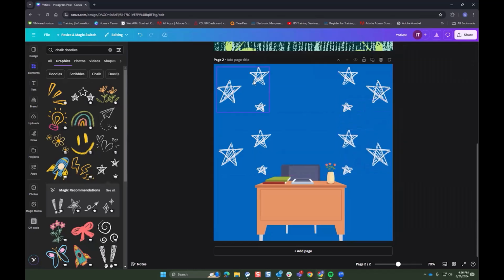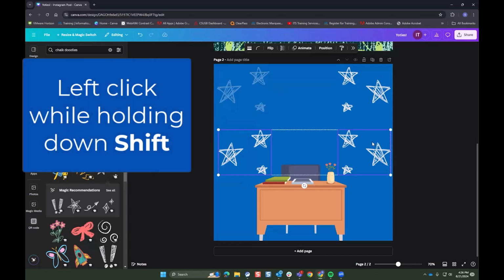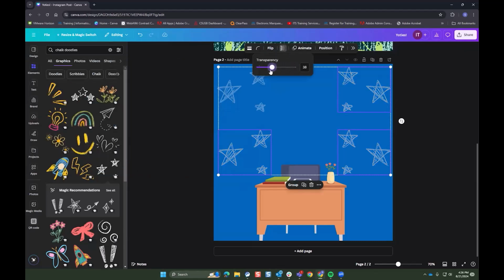You're able to change the transparency of elements by clicking on an element and clicking on this grid, transparency. 100% transparency means it is not see-through, and the more you drag this slider down, the more transparent your elements become. Since I will put text over this, I want my stars to be more transparent to make the text more visible. I can change the transparency of all elements at one time by holding Shift while I'm selecting the elements, letting go of Shift, coming to transparency, and dragging the slider down. You can also manually type in a number.